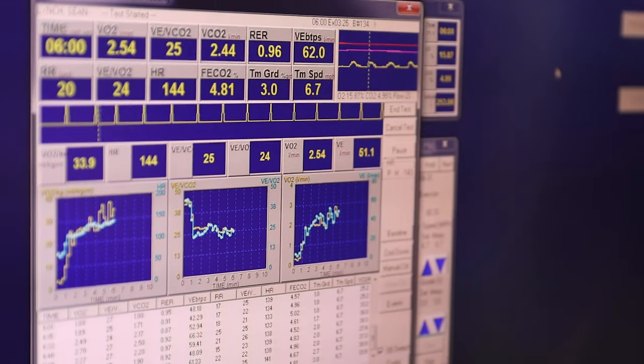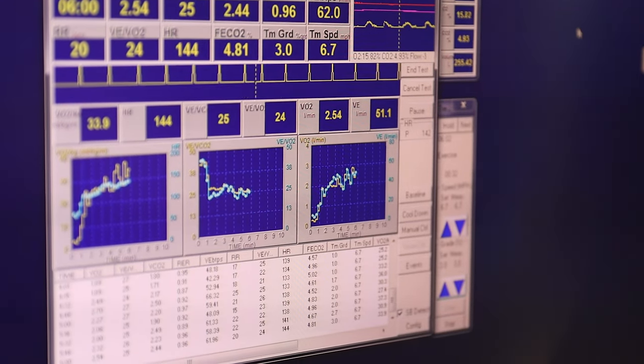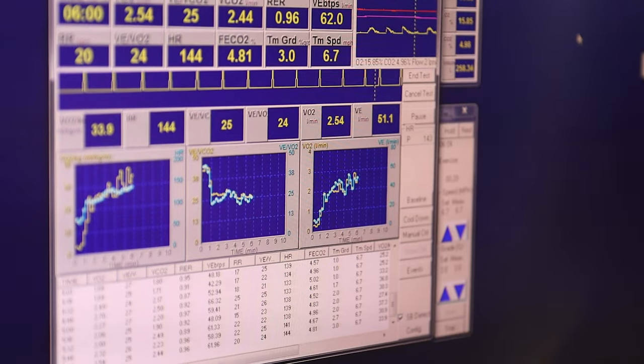So what people did was come up with secondary criteria, which pretty much means we look at their blood lactate levels at max. We look at their respiratory exchange ratio, which is their CO2 divided by their O2. Or we can look at their perceived exertion. We can look at their maximal heart rate. So kind of trying to find some numbers that might be threshold values for, all right, if they achieved a certain number with all of those, then that means they reached a true max. Problem is those are also very problematic. Sometimes people achieve those much before they reach max.